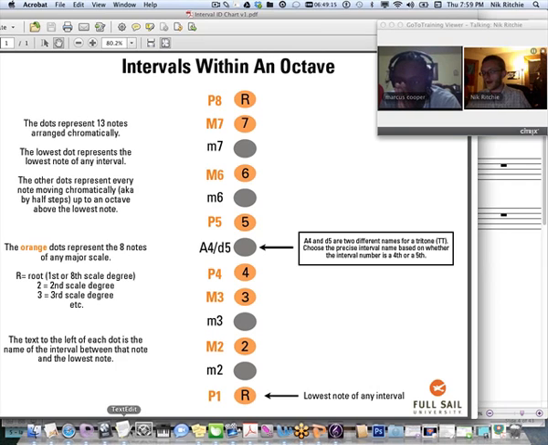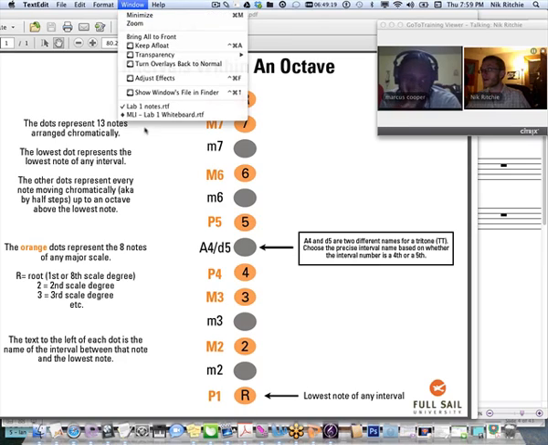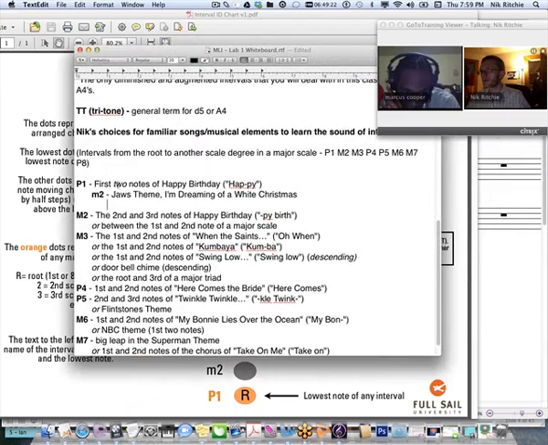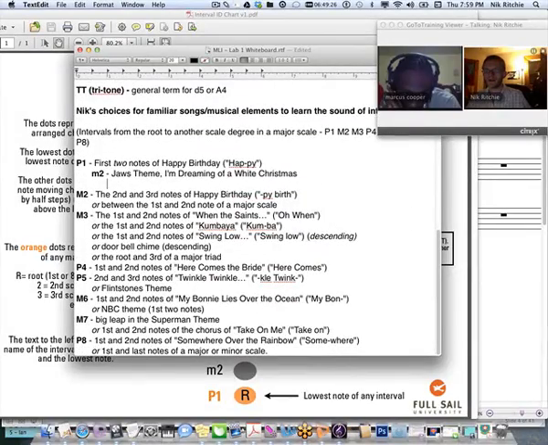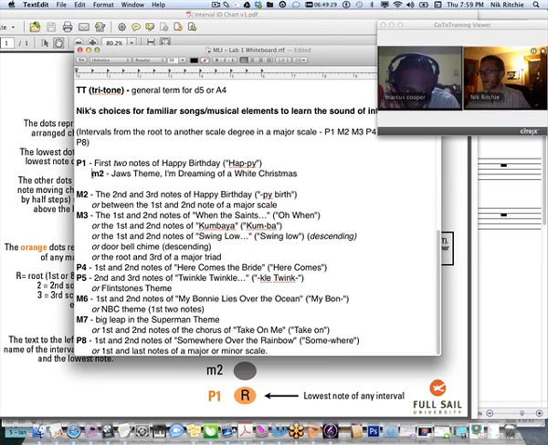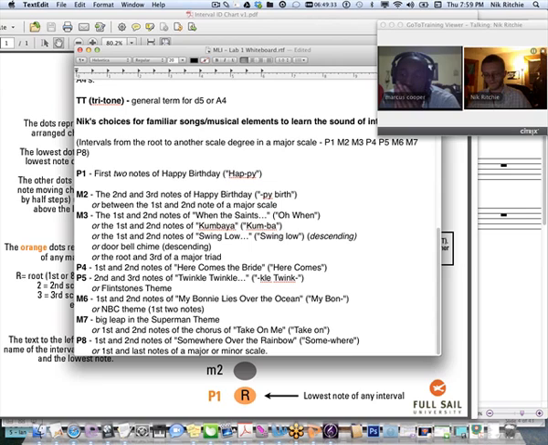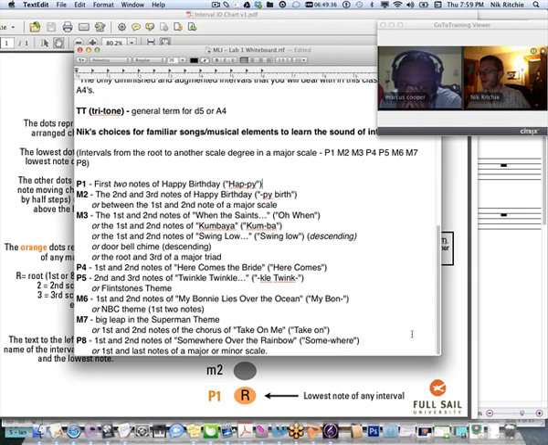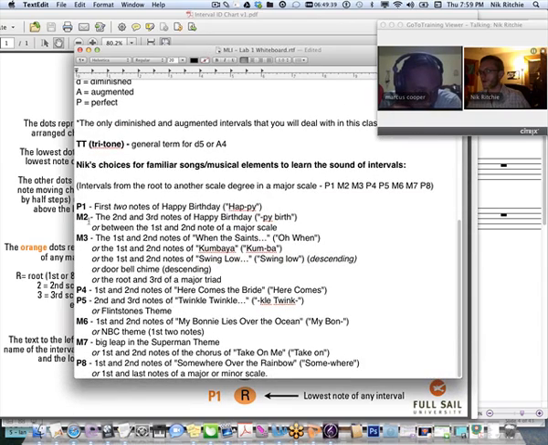So I've got a list of familiar songs that I recommend, and I've started to add to it, but this is in the Lab 1 whiteboard that's on the Materials tab tonight. We'll go over these first. These are all the intervals found from the root up to another note in a major scale. So let's go over all of these, and what we need you to do this week, starting right away, is to make your own list of familiar songs and familiar sounds to relate to each of these intervals, okay? So a perfect unison, or P1, that's really the easiest one. Everyone should be able to hear that, hopefully.